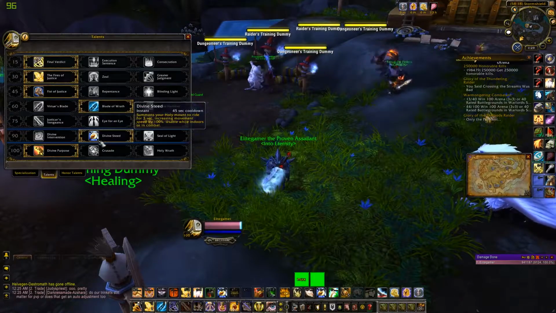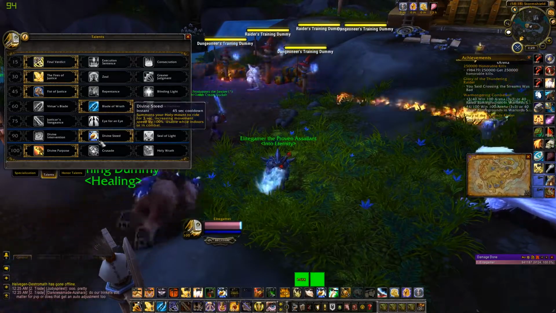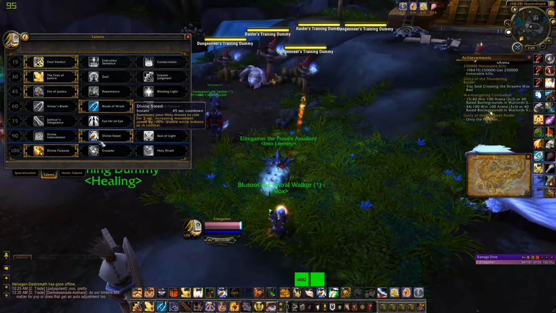Divine Steed is your second choice. This is another new ability. It's good and bad. There's a 45-second cooldown, summons a holy mount, you can ride for 3 seconds, increases movement speed by 100%, you can use it indoors and in combat.